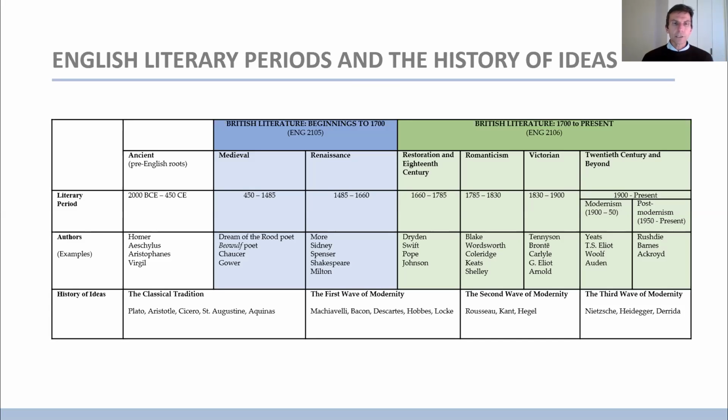So before we even had English literature, there were old Greek and Latin texts written by authors such as those listed. And in the medieval period, we have the Dream of the Rood poet, as we see. We have Beowulf. We won't be studying Beowulf, but it's a landmark work in Old English literature. Since we're going through this course at an accelerated pace, as it's a summer course, I didn't want you to be bogged down with the reading of that, but I do encourage you to read it. It's a landmark of the tradition.